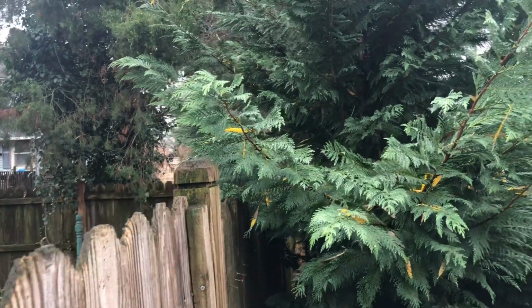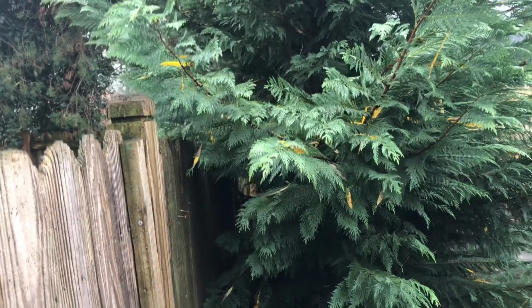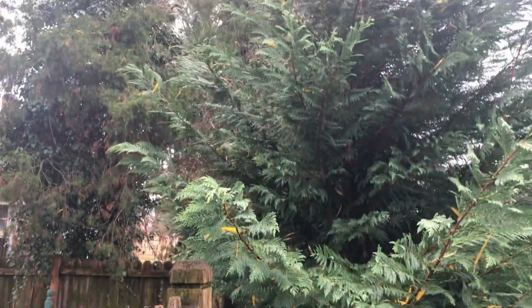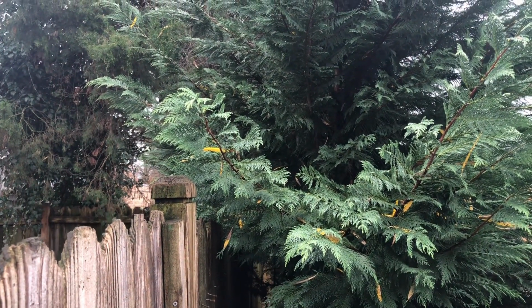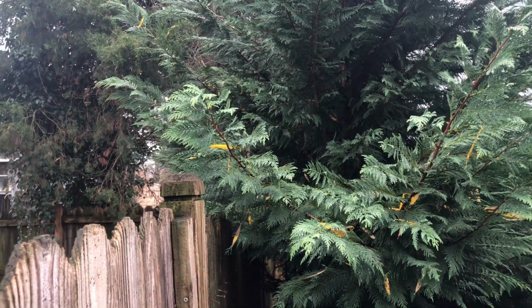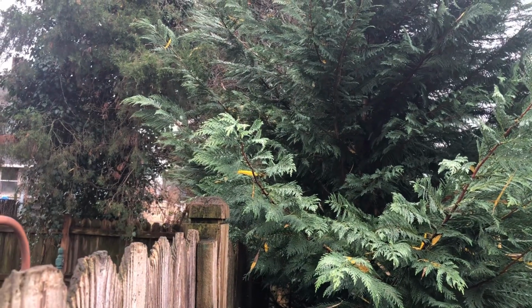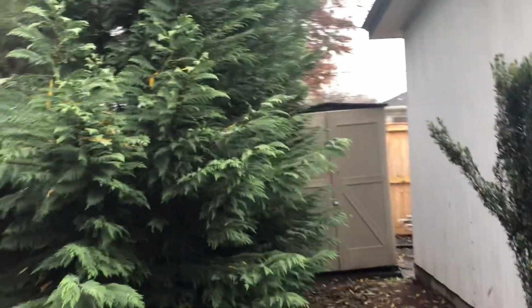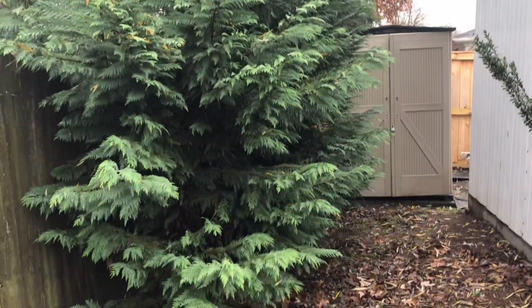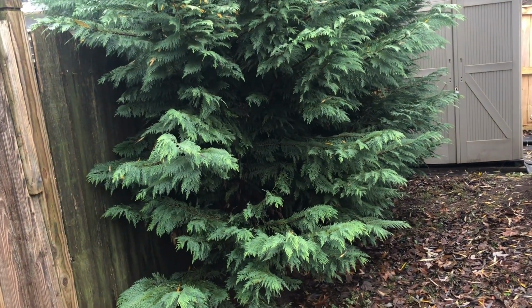So when I'm ready to cut Christmas greenery, I go in the back and I cut from behind. Everything that you see sticking over this privacy fence, I will cut down, number one, because I don't want to encroach on my neighbor, and number two, because that's what I'm going to use in my greenery. I can take this off the back. It will not affect how this tree grows, how it looks. You'll never know it. The neighbor's happy, and I have something to work with for Christmas.